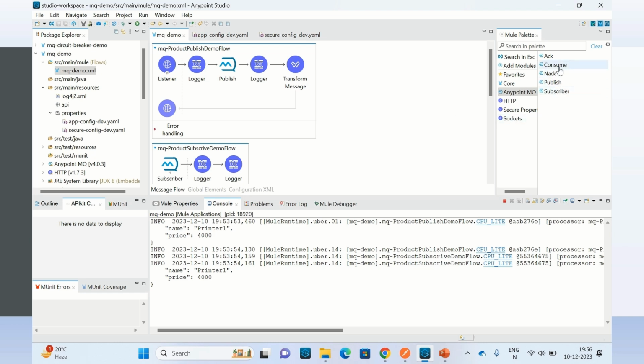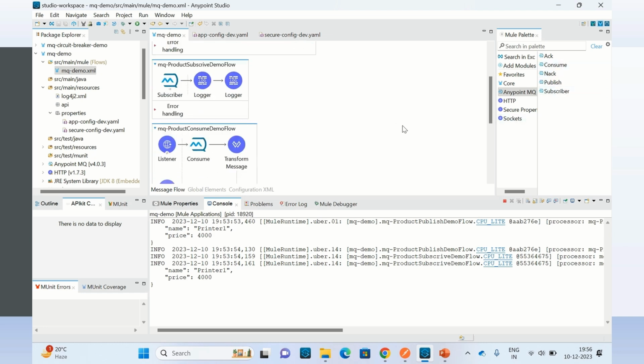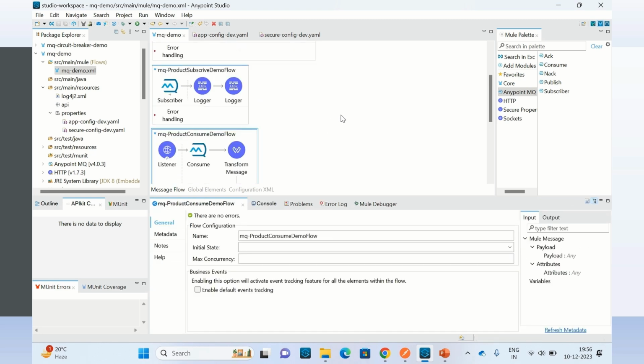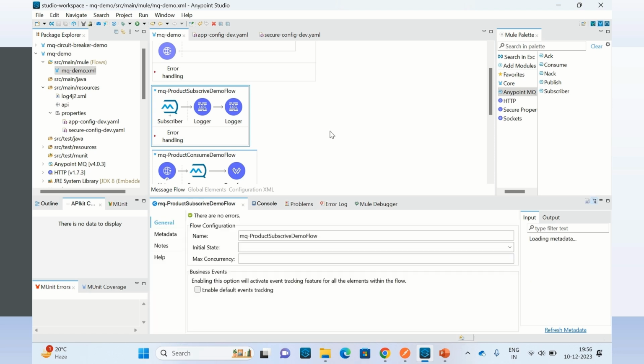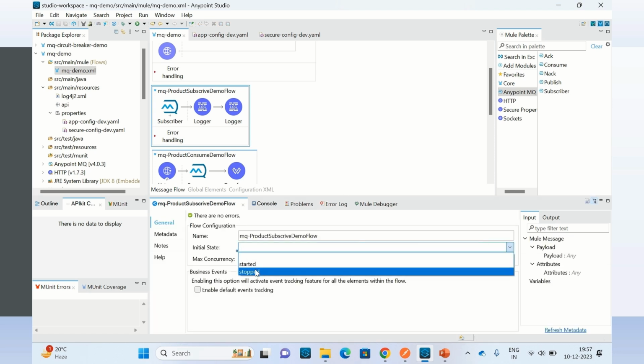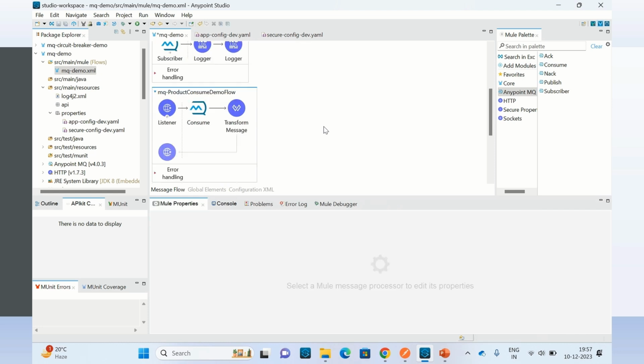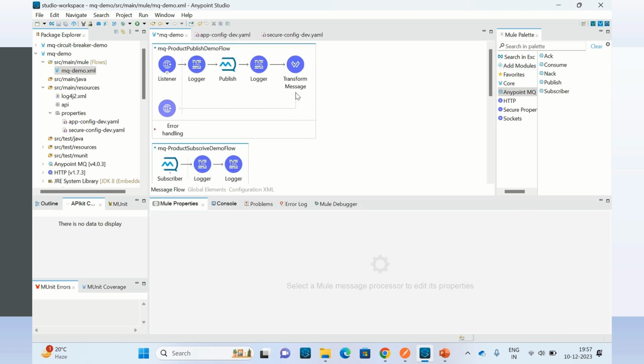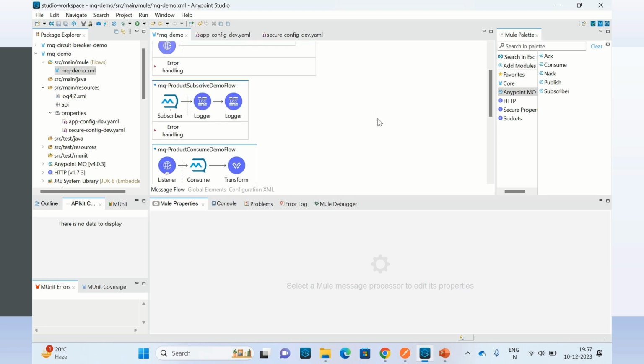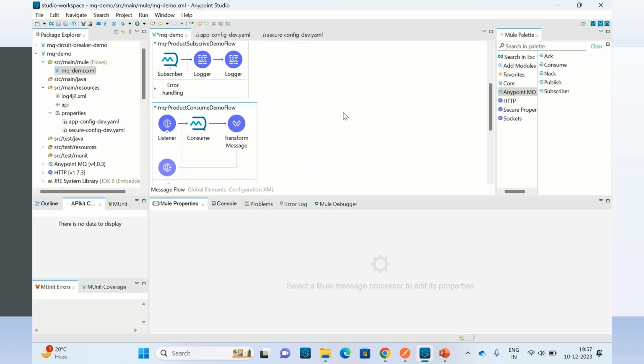Now I will show you the consume method. So I have created a separate flow. Let me stop this flow. When a message is published to the queue, it will not come automatically to the consumer.